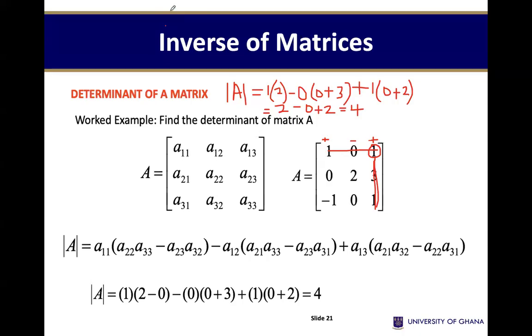Sir, please, my question is, when we are solving the determinants, after canceling the first row and the first column, we had a 2 by 2 matrix, that's 2 and 2, 3 and 0, 1. So when we were multiplying 2 by the 1, why did the negative not affect the 2? Because the negative is also in the position of 2. This negative here is only this negative. That's why I said it's not part of the calculation.